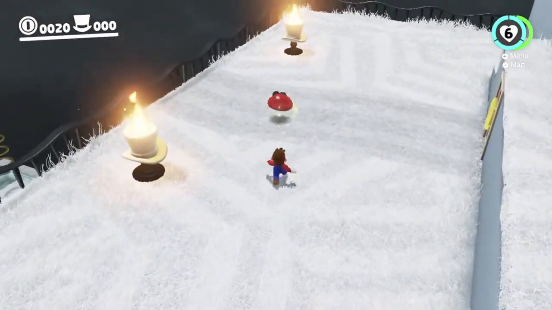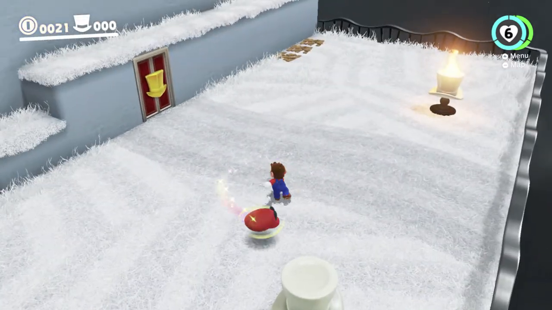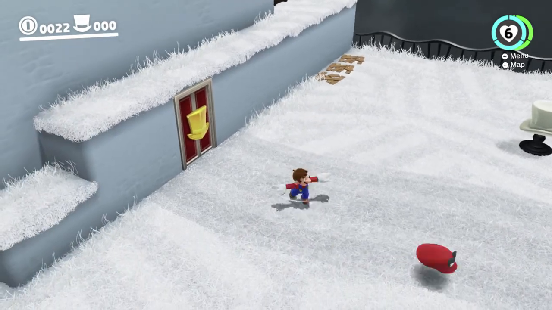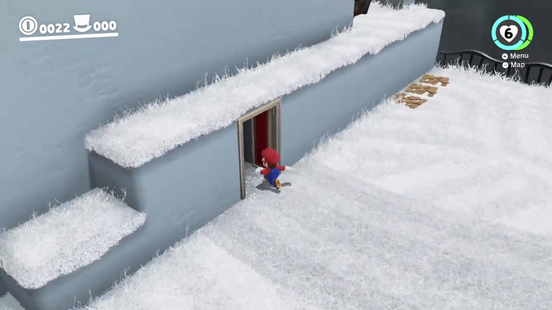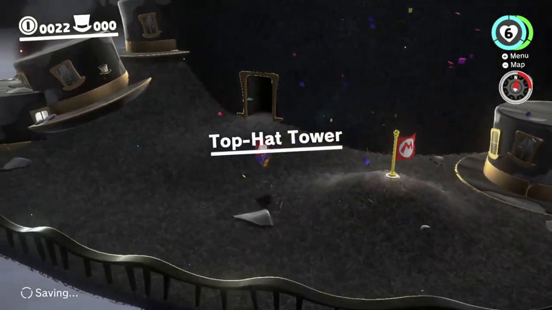Controlling Cappy is wonderful. There's motion control. It's not technically required at all, but you pretty much do want to use it for certain things, like a spinning cap throw like this, for example. But you can also just press the Y button to throw Cappy, which is what you normally do. Like that.